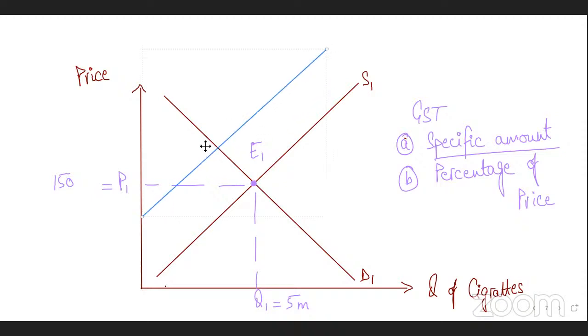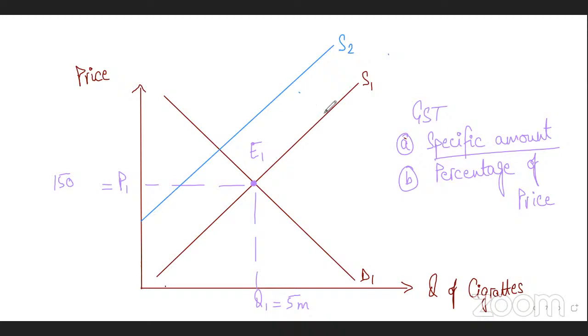So when cost of production increases, your supply curve shifts left, because, as I just explained, which of the two parties is the first one to pay the tax to the government? Obviously the producers, right? So their cost of production has increased. Now they're not only paying for the labor wages, the rent, and the electricity where tobacco or cigarettes are being produced, they're also paying the cost of tax.